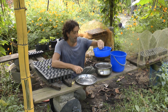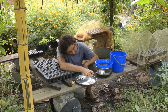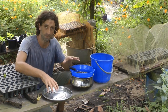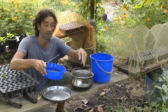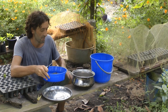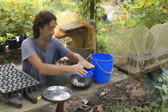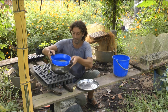Method two: get a sieve with the seeds inside and a pot that fits it so you can sink it down a little. Fill the water up to just above seed level so the seeds are immersed in hot water, and bring the water up to about 50 degrees Celsius maximum — the same temperature range — then hold that for 20 to 25 minutes. Don't put the seeds at the bottom of the pot directly, because the heat from the flame or electric cooker could make them get way too hot and die. Using the sieve suspended in the pot is a good way to get the right heat.